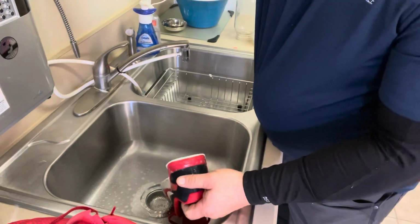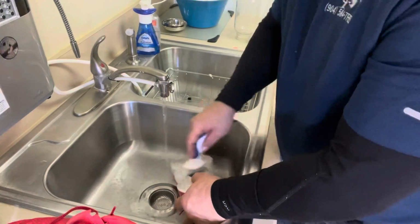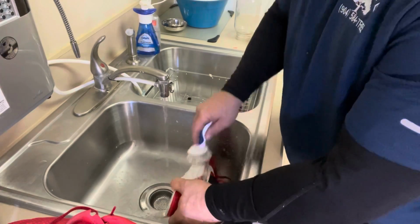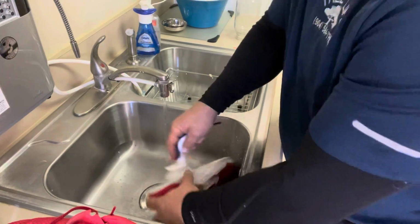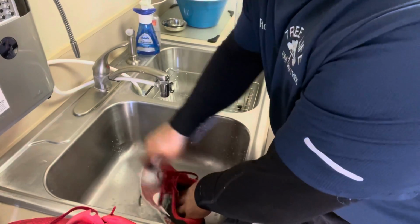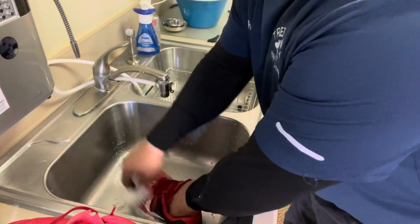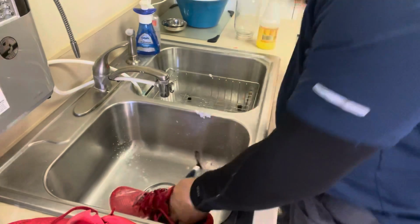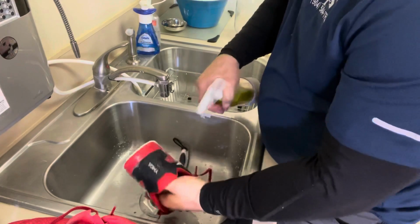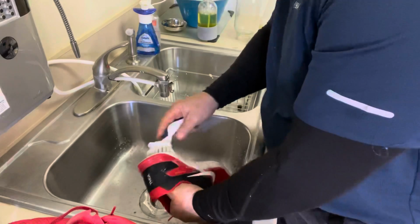So I got my little scrubber. I don't use this for dishes, so calm down. This is just for shoes and stuff like that. And I'll throw these in the wash too before I go. And I also got some germicide. I'll spray. It's got basic G, kills all the germs. I'll spray and wash the sink down too after I'm done. Germicide.